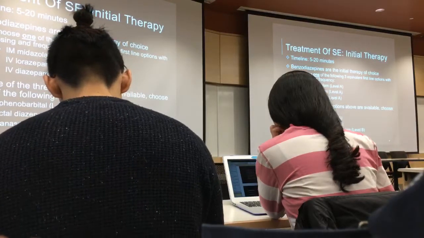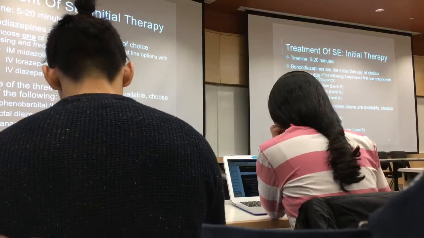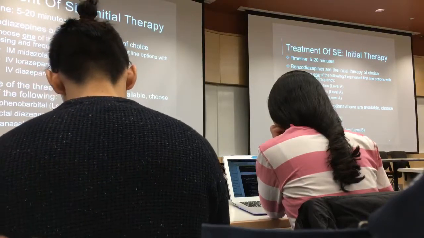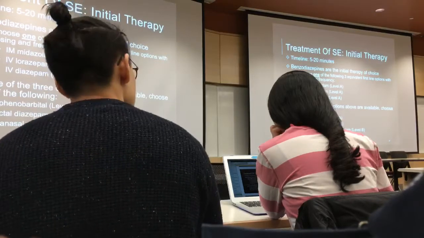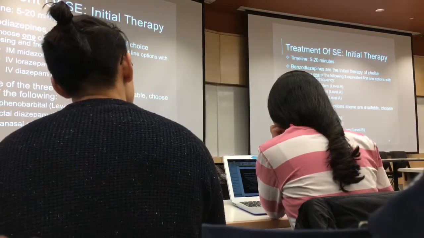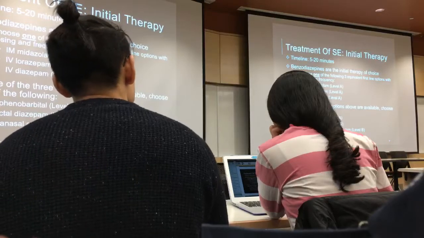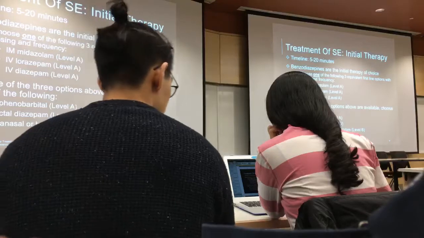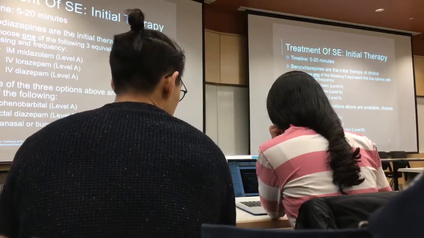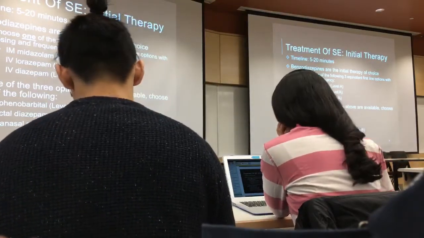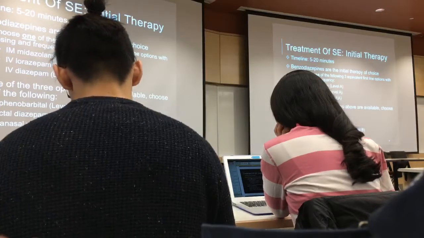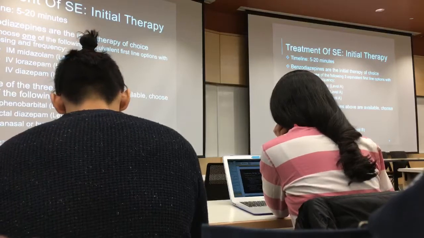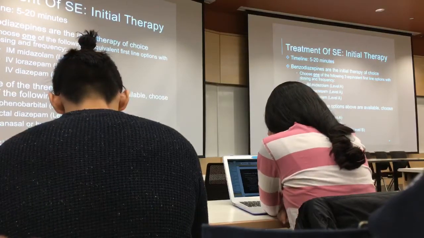Then moving down the timeline to 5 to 20 minutes, you start the initial therapy phase, and benzodiazepines here are really the initial choice of therapy. So these 3 options up on the screen in the top section are equivalent first-line options. Because you guys don't need to know the dosing or the frequency, I haven't put it there, but just know that those first 3 options, they're equivalent. So you could use intramuscular midazolam, IV lorazepam, or IV diazepam. So it's only one of the 3. You don't use all 3 at the same time.